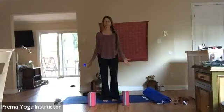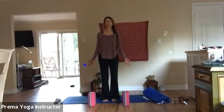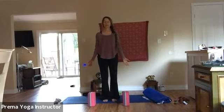Like all the muscles in Tadasana are engaged, except for the face muscles. Right? The jaw is soft, the brow is soft. Everything is engaged and active. Our muscles are literally hugging our skeleton, right? Press your feet down.